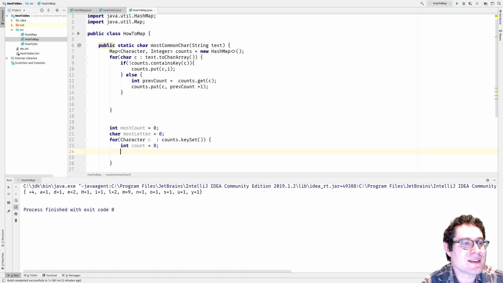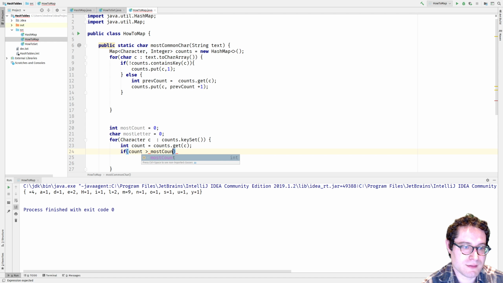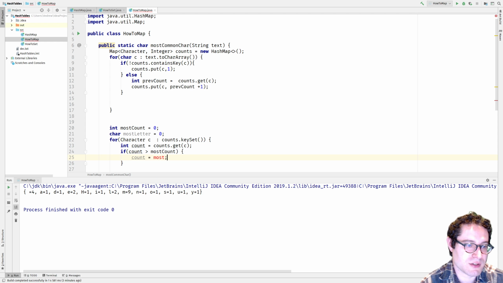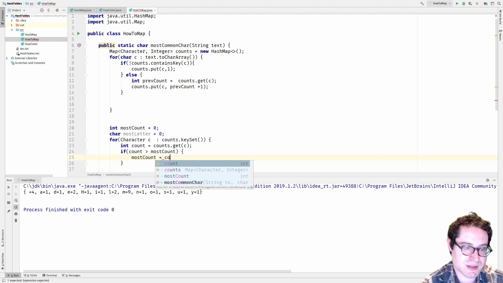Okay, int count is equal to counts.get(c). So get the number of times I've seen that character, right? And if that count is greater than mostCount, then we will go ahead and say count is equal to mostCount, or sorry, other way around. mostCount is equal to count.